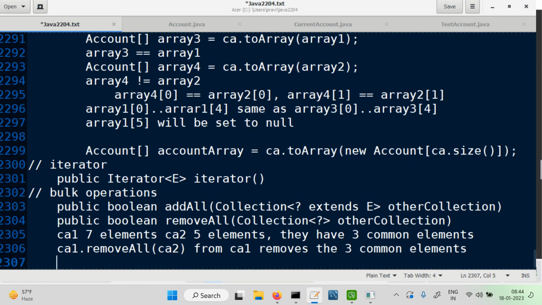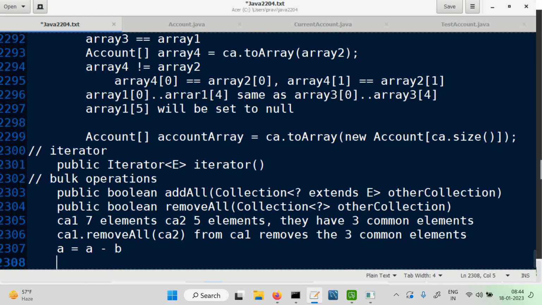In terms of A and B, A equals A minus B. In set theoretic terms, from A, remove all the elements which you find in B.